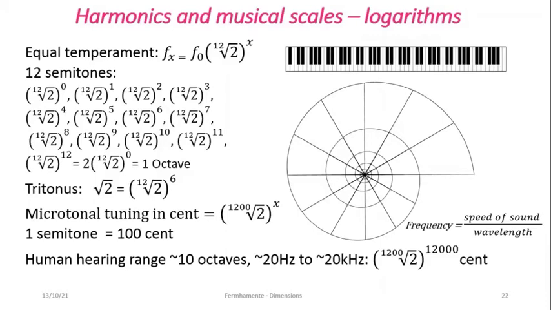So the logarithmic spiral that we can see here can also be understood as visualizing frequency, but at the same time also wavelength. For instance, if the distance from the center to the spiral is the frequency, then the higher frequency would be on the outer side of the spiral, which means we would start from the farthest point from the center, and the spiral will get smaller and smaller towards the center, which means the frequency gets lower. But if we use wavelength, it would be just the other way around, which means a smaller wavelength will be of higher frequency and will be at the center. So it's also some kind of reciprocal, as we can see in the formula again, where frequency is equal to the speed of sound divided by wavelength.